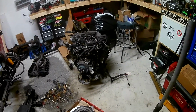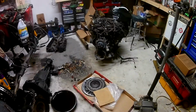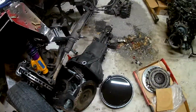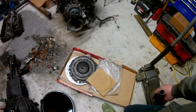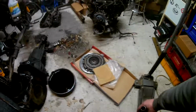There's the old burnt down 3.8, and the V6 T5 we're going to be using. Got the 164 tooth flywheel to make that work on the 302. It's out of a 1990 F-150 with a 5.0 and a 5-speed.